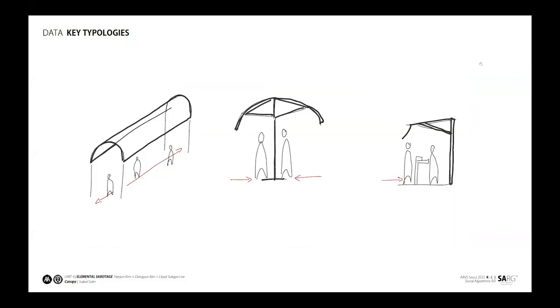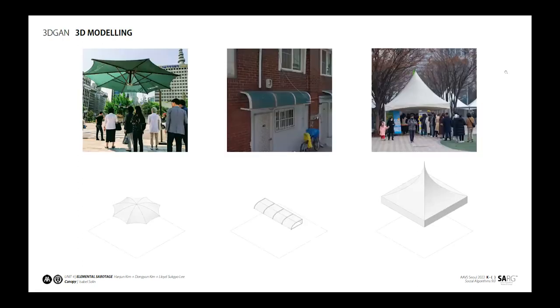In addition to that, I also started to group the kind of canopies that I saw across the data set into 3 broad groups. So canopies that are for sheltered walkways, stairs, streets, escalators, umbrella or tent-like canopies that provide a sort of central covering, often freestanding, and then awnings or eaves such as those outside the front of shops or at the interface of market stalls. And so each of these facilitate a similar but different kind of function.